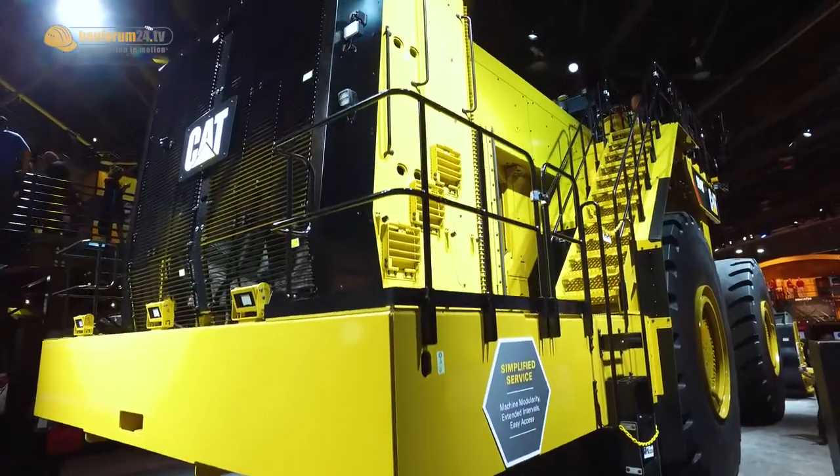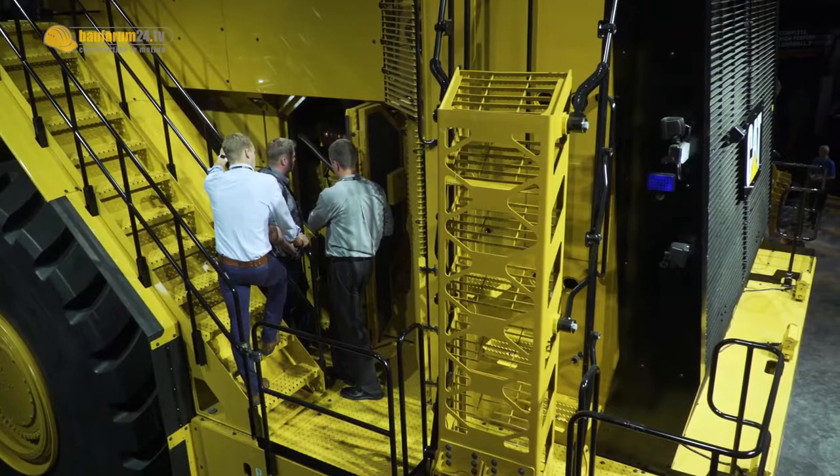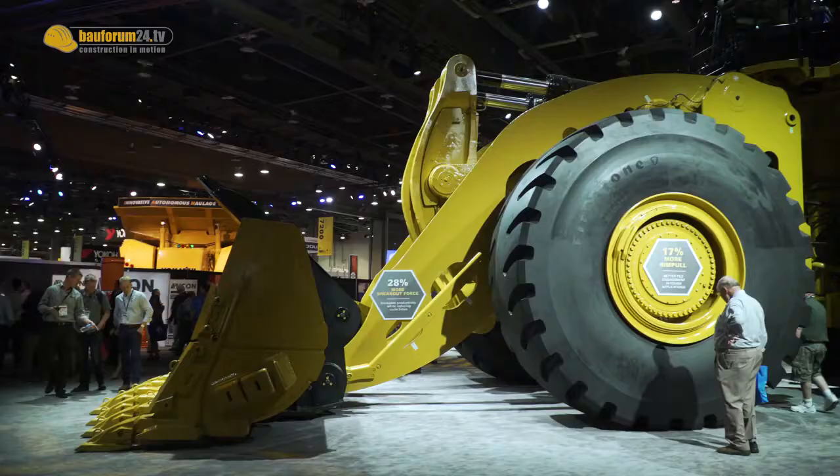As far as the machine itself relative to the engine capacity, we've gone up to 1850 horsepower on the engine. We still have the 3516, 16-cylinder, 72-liter engine in this machine because it's done really well for us on the 994 size class. But the machine has grown significantly around the engine.